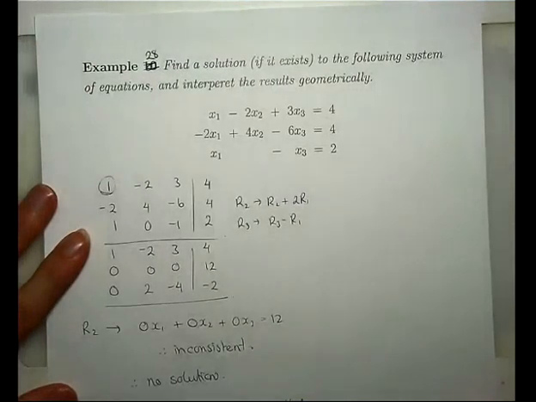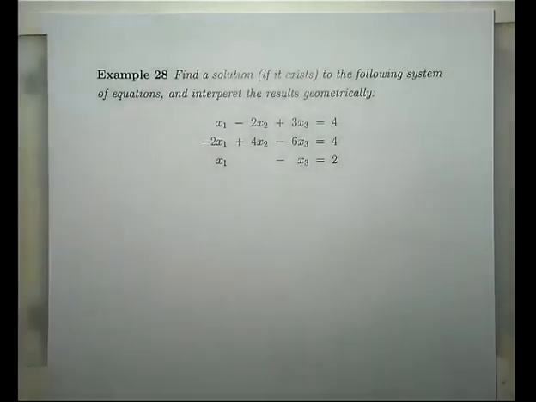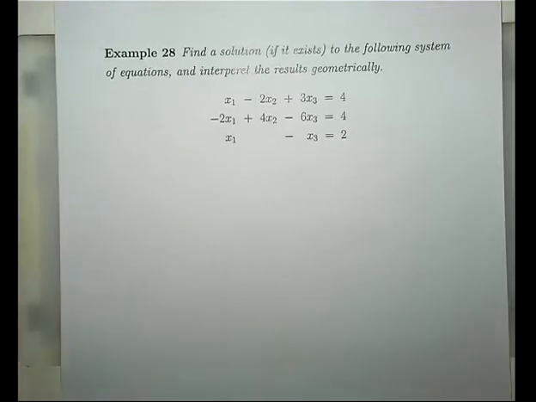The next question we're not going to do because it doesn't show us anything that we haven't already done, but I will put the solution on the web, so you'll be able to see it there. All right, the next one, 28. Whoops, that's the answers. All right, here we go. I've got cheat notes, just to make sure. This one here, it's the same question again. Find the solution if it exists and interpret the results geometrically.